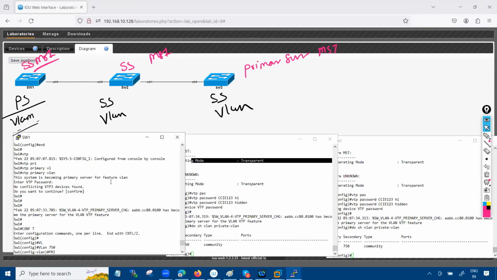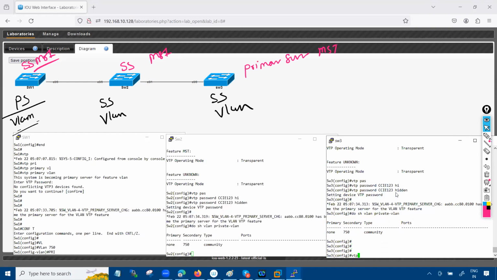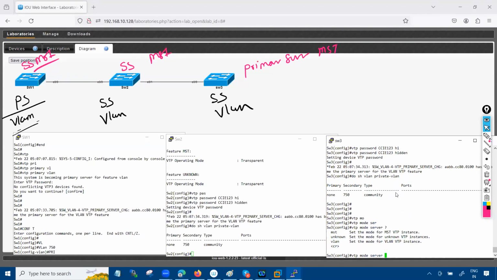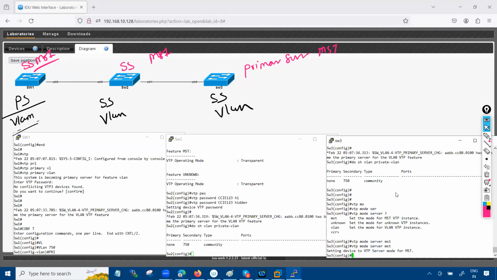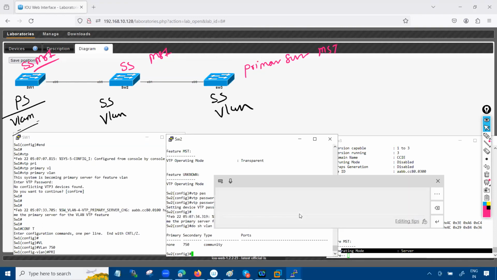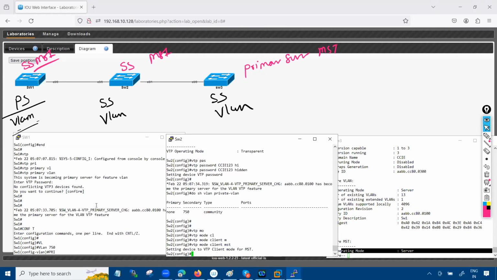We can do that. So let's go on switch 3 right now. That's the VLAN VTP mode server; for MST, do show VTP status. Okay, perfect, right? And all these switches are VTP mode client for MST.